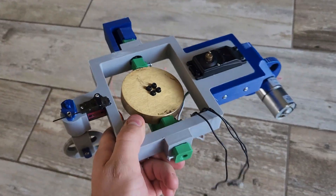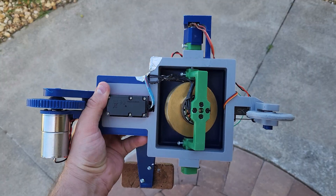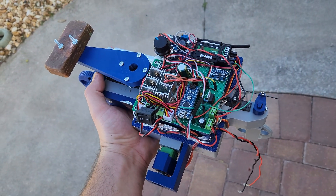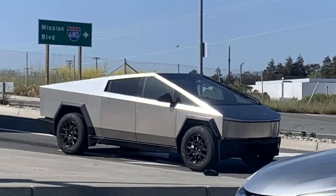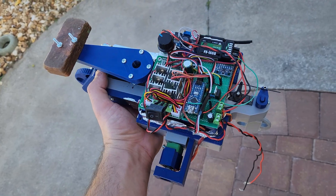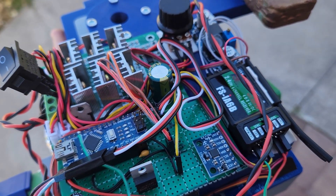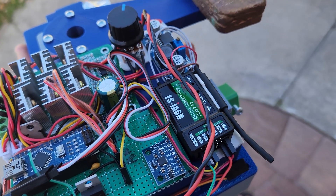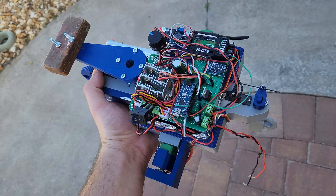To serve as a testbed, I built this absolute abomination of a bike. The gyro sits in the middle of the body and has a cover over it that all the electronics sit on top of. I know the electronics look pretty bad, but the setup is simpler than it looks — it's just really messy because I kind of threw it all together quickly. This could all be condensed down into one very simple PCB in a final version.